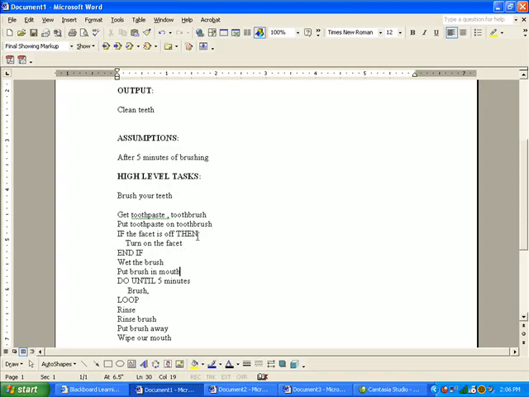Finally, what structures did we use here? Well, we got sequential structures. That's a sequential structure. That's a sequential structure. We have a conditional structure: if the faucet is off, then do this. We have more sequential structures in here, and we have an iterative structure. We used them all, and that's all it is to do. All right? So this is our first example. Please go ahead and repeat this if you want to go through it again, or go on to our next example in the next presentation.